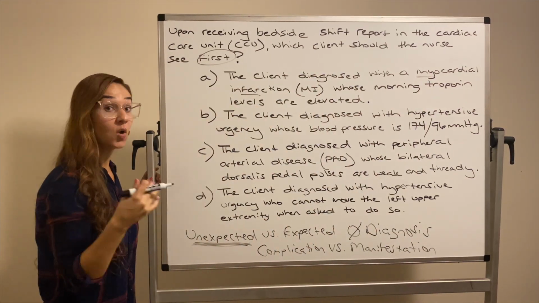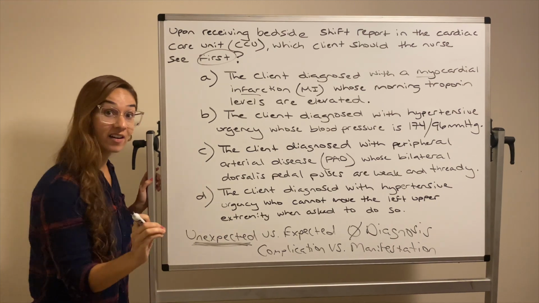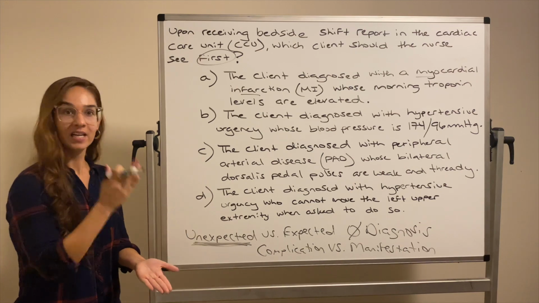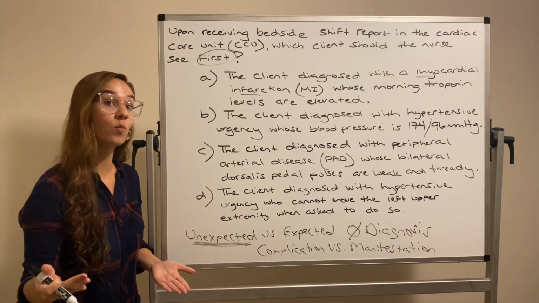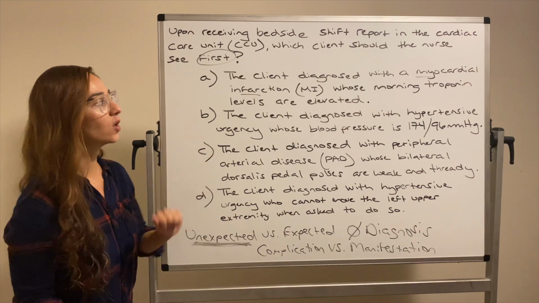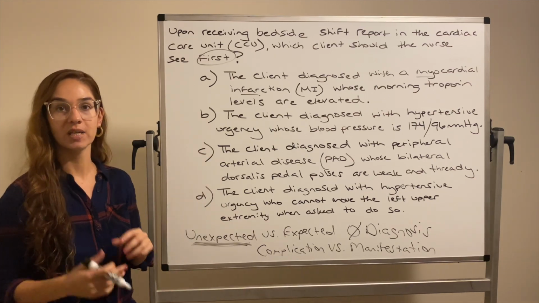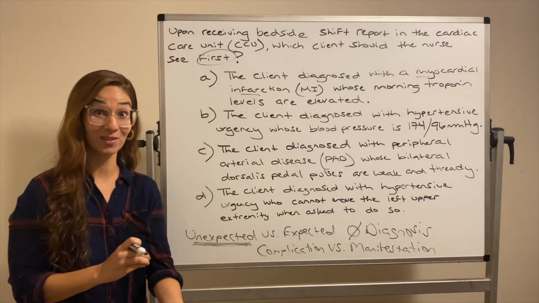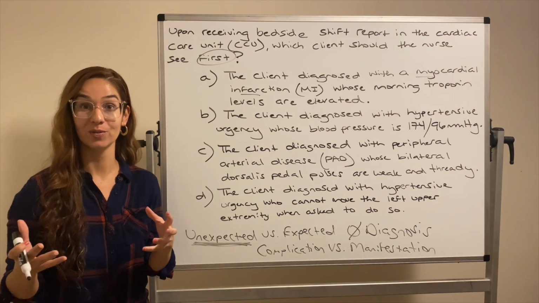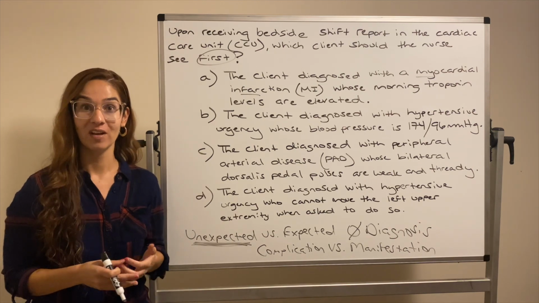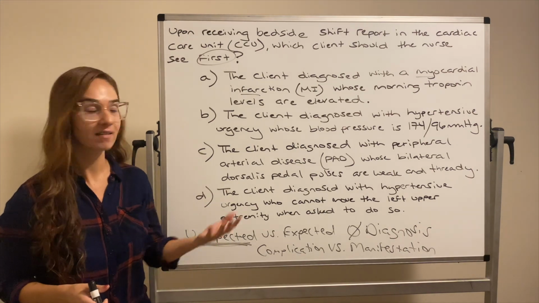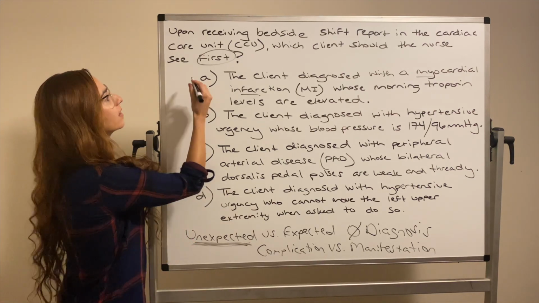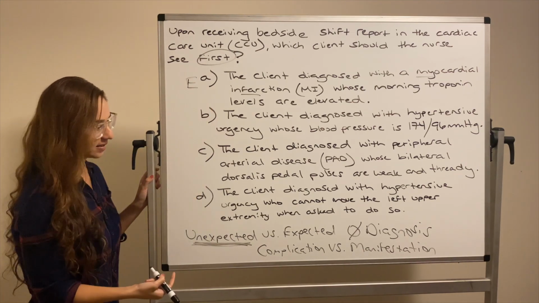This is the perfect world. We have very, very effective treatment for heart attacks, right? Like it's evidence-based. When they hit our emergency department doors, we know what to do and how to do it. Whose morning troponin levels are elevated. So I'm going to ask you, elevated troponin levels, right? The lab value that is showing you damage to the heart muscle, is it expected to be elevated with a diagnosis of myocardial infarction? Absolutely. This is expected, right? I'm going to expect to see that.